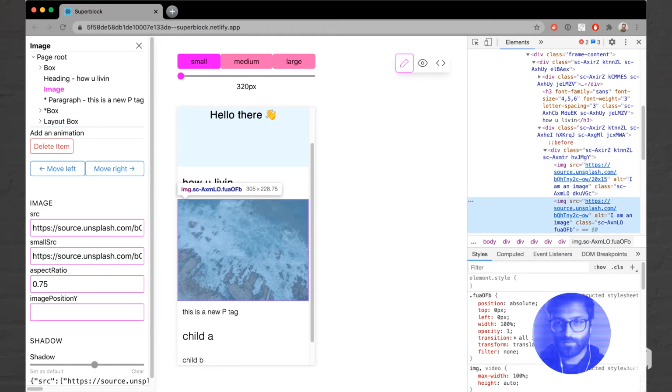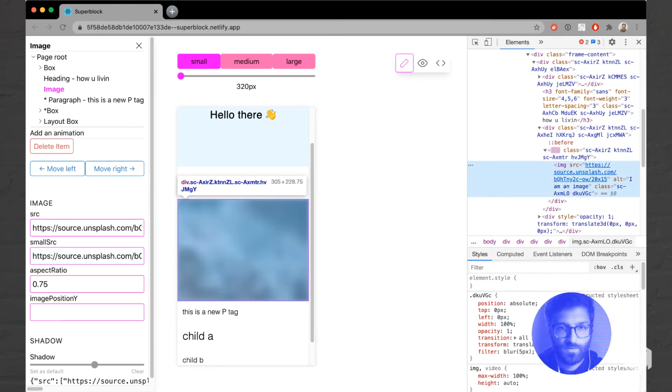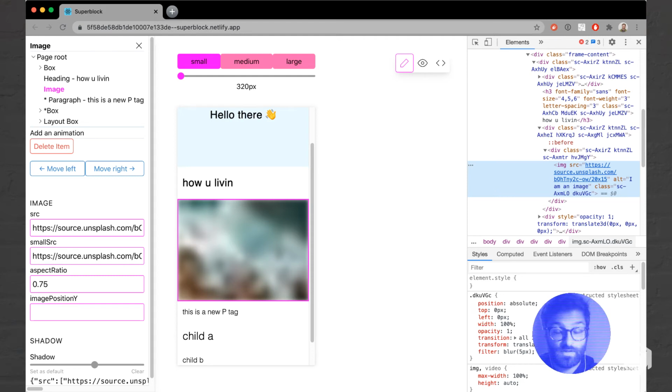So I'll show you what it looks like without the large image. This is what the small image looks like. You can see that it is very blurry. And we can also turn off the blur so that you can see what it looks like. This is the image. It's a little bit pixelated. It doesn't look great, but if you add this blur, that softens a lot of the edges. And then that's the image that you're left with while the actual large image is loading.